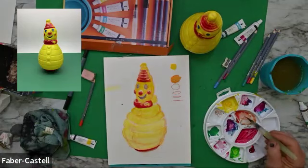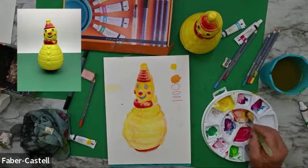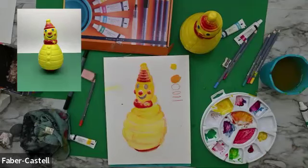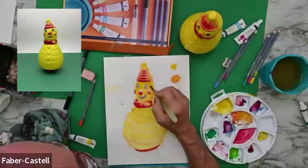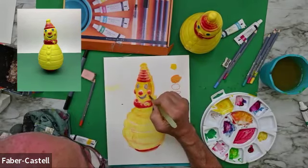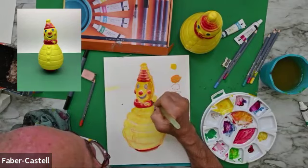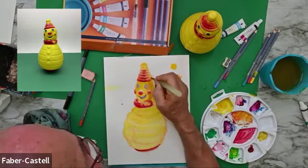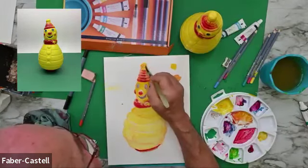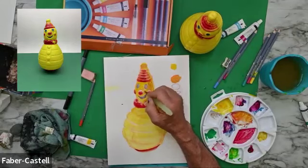Okay, so now I'm going to take just a touch of this red and add it to the yellow. So I get more of a brownish and just a touch of green as well. Okay, and very quickly, I'll just try to finish up here. So this part is way away from the light, so it's going to get a little bit of a shadow. And then on the other side of the seam, this comes across a little bit, so then I can get a shadow underneath there. That rounded a little bit. Okay, around the nose comes out a little bit.